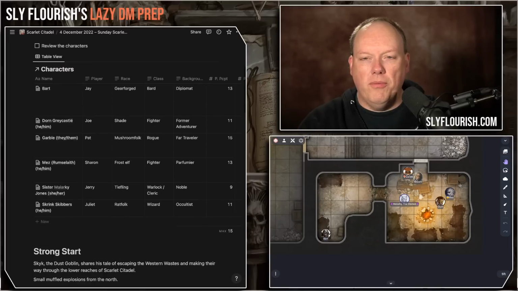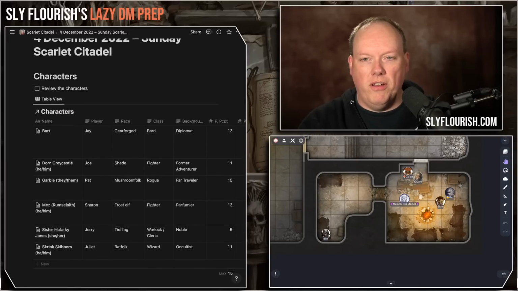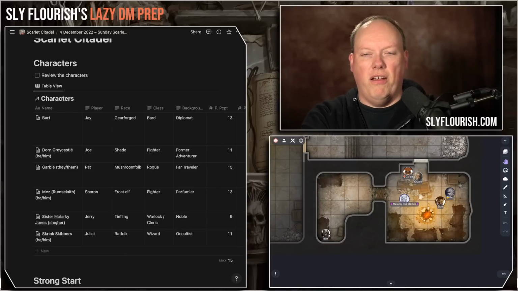So let's review. We're skipping around in our steps today. But let's go back and take a look at the characters. I can't remember who can't make it. I think Garble is there. Mez is there. Malarkey is there. Skrink is there. I think Bart might be out today. We'll see who makes it.